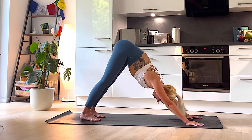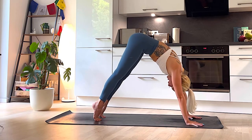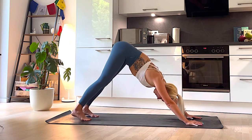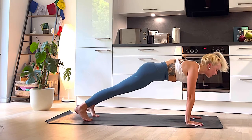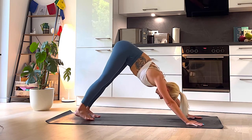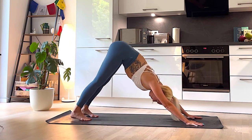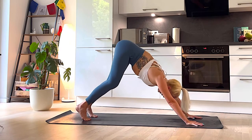Let's take a couple of down dogs to high planks just to get that spine moving. As we come forward, come up onto the tippy toes, belly button comes towards the spine, and feel as if you're coming into a cat pose like in tabletop. Then as you come forward, that's when you let the hips drop and the head come forward. Bend the knees and push the hips up and back into down dog. Let's do this a few more times but really take it at your own pace — go as slow or as fast as you're feeling right now. However many you've done, just take one more and then we're all going to meet in down dog together.